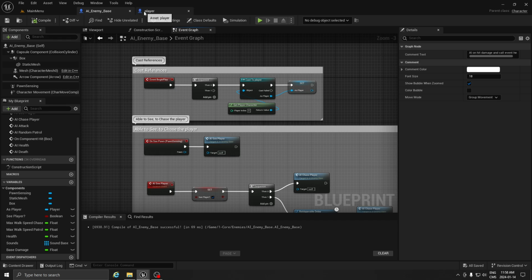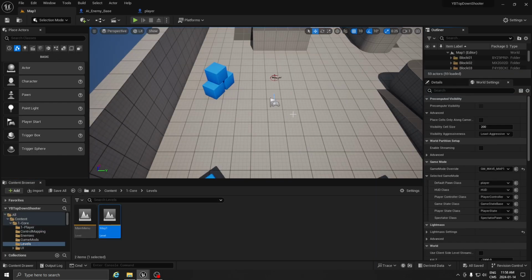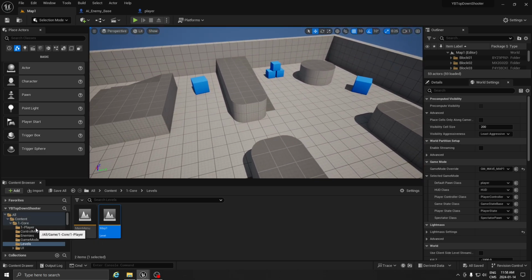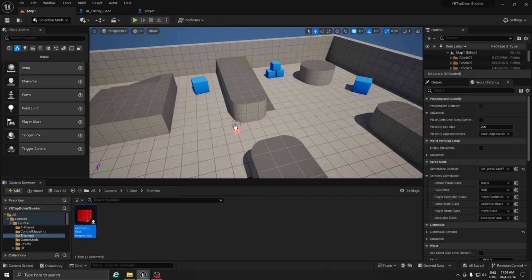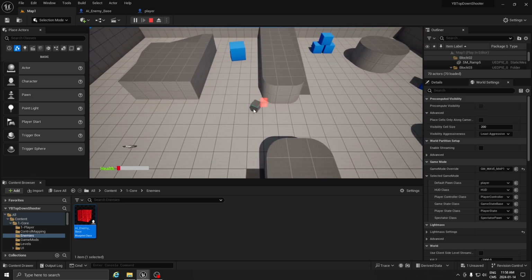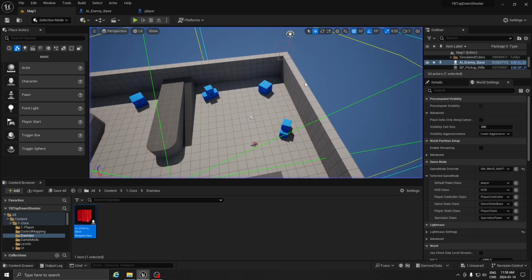And we're all set for the AI, I believe. So if we load the map here and place our base AI, I know it's not the final AI, that's the base AI, but I just want to see if it's gonna work. You can see the AI is right there, but it's not moving right now, okay? Because there's a few things that we have to do first.